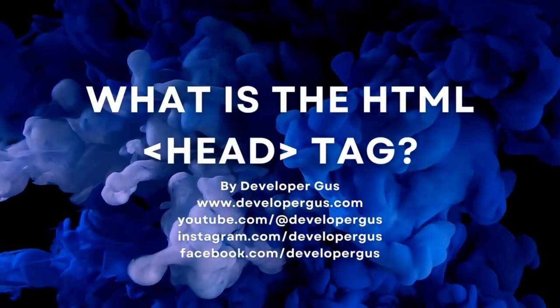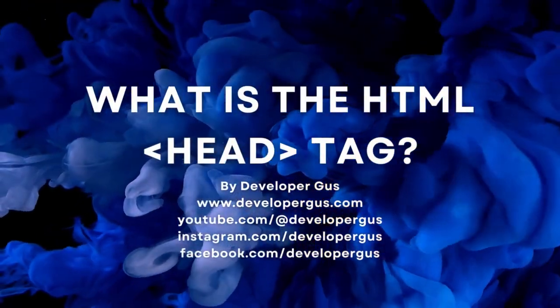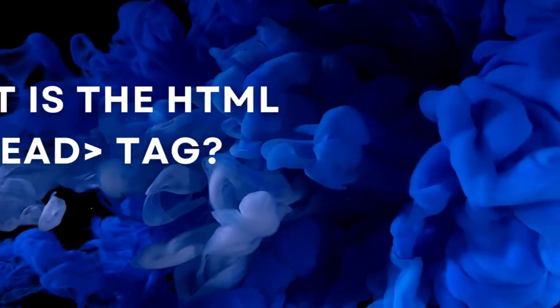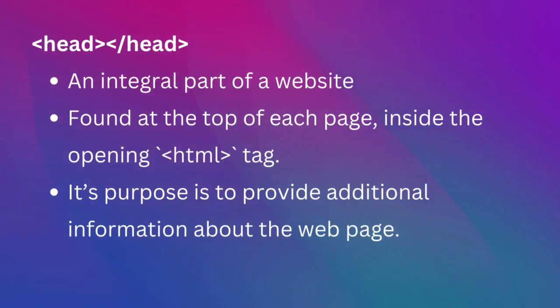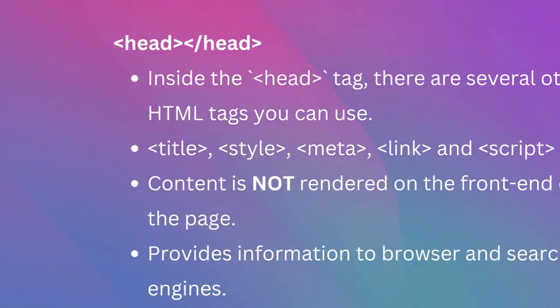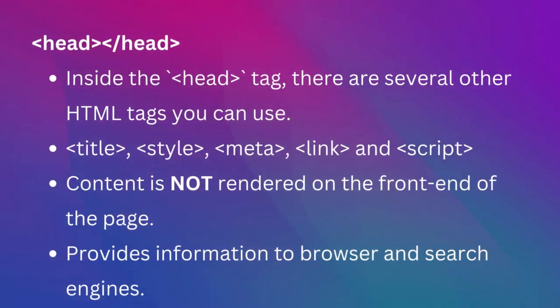The HTML head tag is a crucial element of a website and can be found at the top of each page, right inside the opening HTML tag. The HTML head tag's purpose is to provide additional information about the web page. Inside the head tag, there are several other HTML tags you can use, each serving a unique purpose.